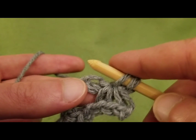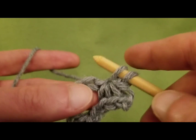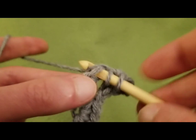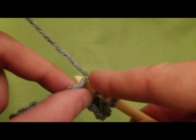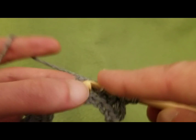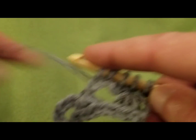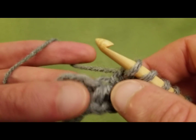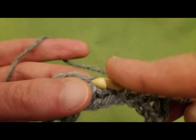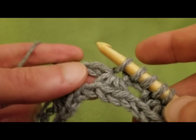Now, again, you can go into this front loop, you can go into the back loop, you can do really whatever. For this return pass, I like to go into the top loop. That's just me personally. But whatever you find gives you the look that you're going for, and whatever's easiest for you, great. Just as long as you have 3 pickups in between your clusters, okay? And then we need to pick up that itty bitty little loop that was holding our cluster together.